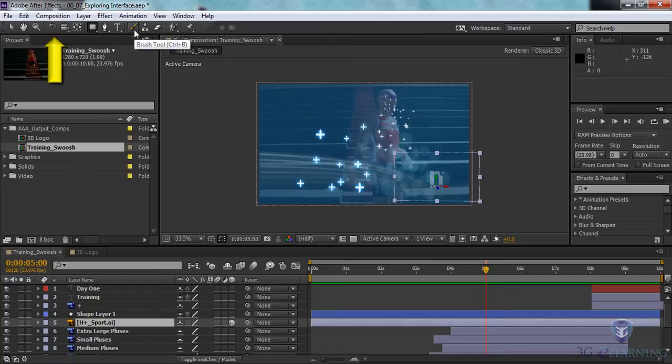Now my next group over are my editing tools, where I can brush things in or use the clone stamp or erase tool. Now we have a roto brush and puppet pen, and those are very specific task-oriented tools, and we'll get to those a little while later. The most important thing to understand, anytime you think you may need some tools, you want to look to the upper left corner of the After Effects interface.